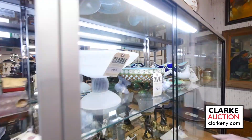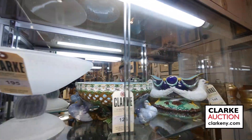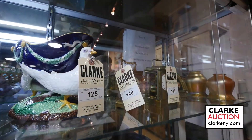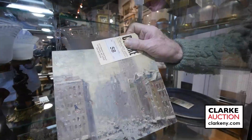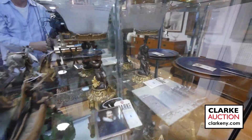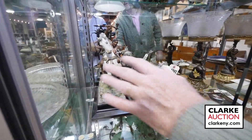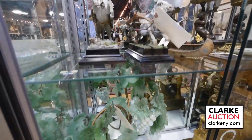Up here we've got English porcelain centerpieces, carriage clocks, and Danish porcelain. In case I forget during the walk, we have this really wonderful oil on panel after Guy Wiggins. In our next sale we actually have two Guy Wiggins paintings, so watch out for those. More bronzes here — these three are different from the usual Bergman but nice big size, with Indians, horses, and a canoe: Franz Bergman. Below here, more Murano.